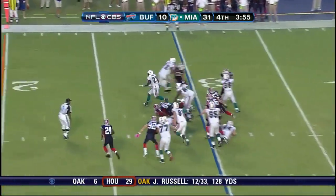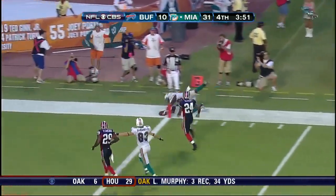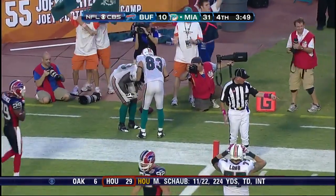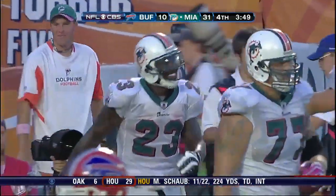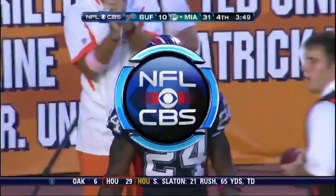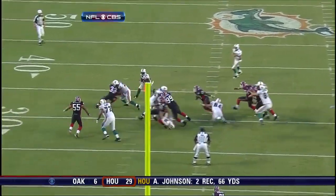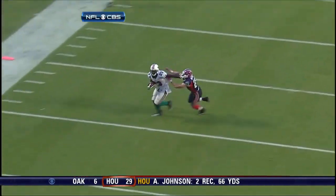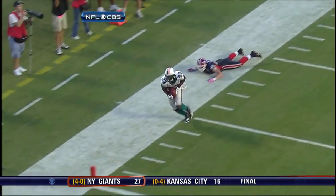1st and 10. A polite block. Here is Ronnie Brown. Wendling again cannot make the tackle. Was he over the pylon? No. Out of bounds inside the 1. That was a 29-yard buzzsaw. And that was the 69th offensive snap by the Miami Dolphins, wearing down this defense. We saw the run by Ricky Williams and now Ronnie Brown. They're just blowing gaping holes through the Buffalo Bills defense.